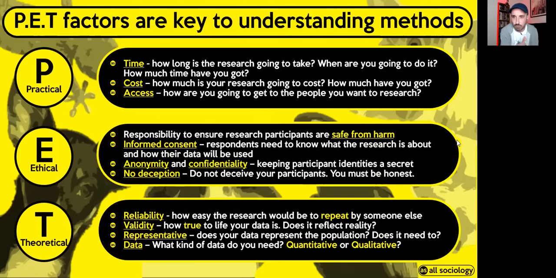Okay, now the other thing we need to know about is validity, which means how trustworthy, true, or reflecting of reality your data is. Is it true? Is it actually real, or have people lied, or have they made things up? If so, you would argue you have invalid data.